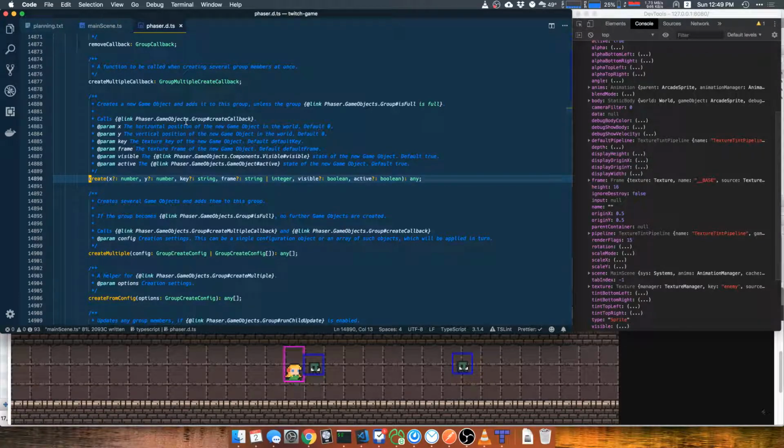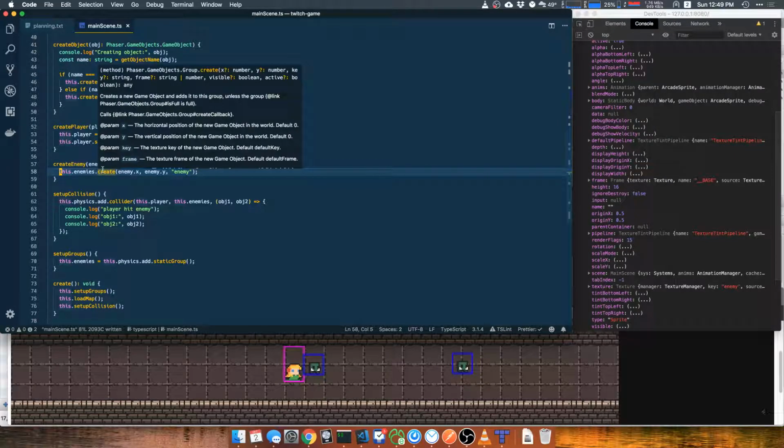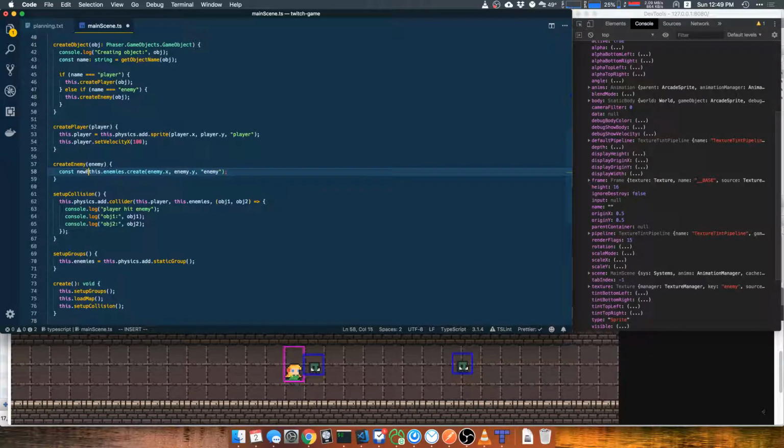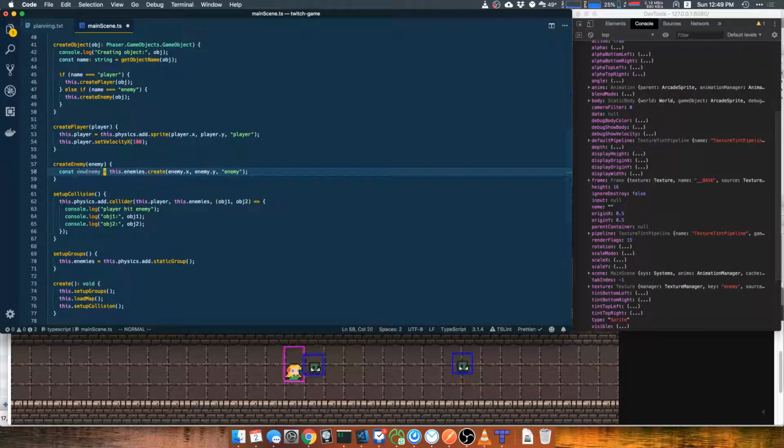Frame key. Okay. This should probably return, that returns an any. Okay. That's new enemy, and I wonder enemy dot. Because this should be an arcade sprite, right? Oh.